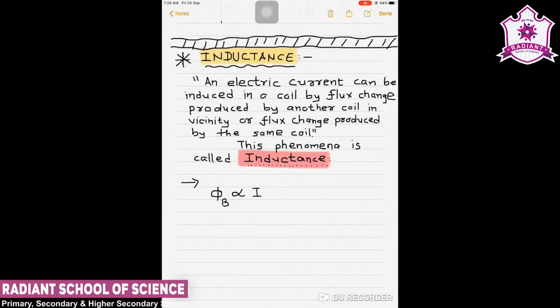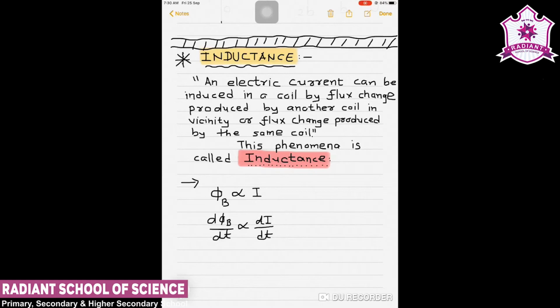Now if the geometry of the coil does not vary with time, that means if the shape of the coil or number of turns of the coil does not change, then we can say that this phi or the time rate of the flux, that is d phi by dt, is also proportional to di upon dt. So this is called the inductance. We can also say that whatever constant of proportionality is used in this relation is generally termed as inductance.